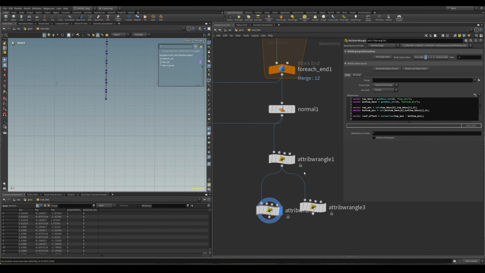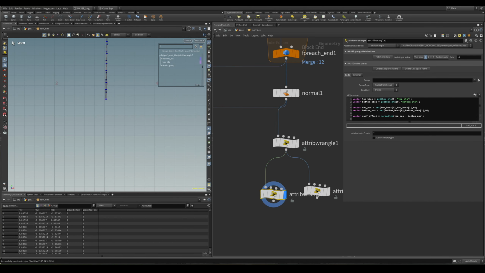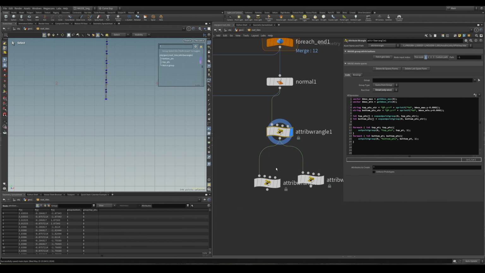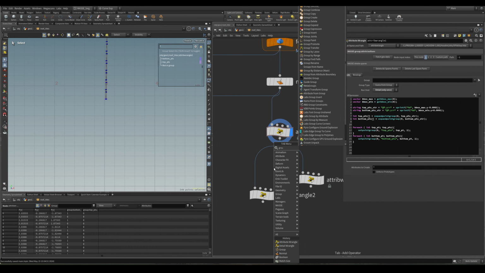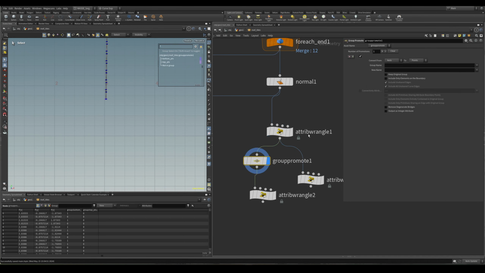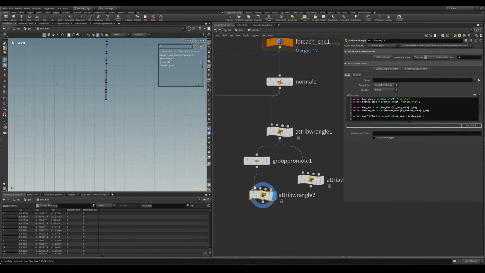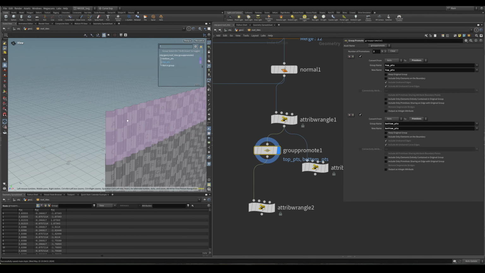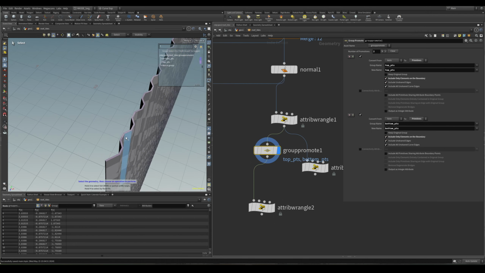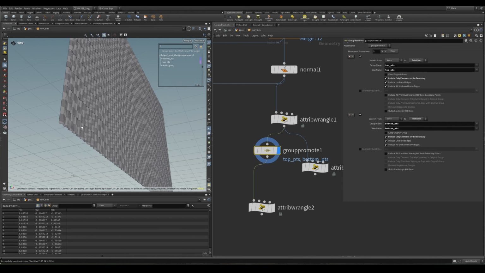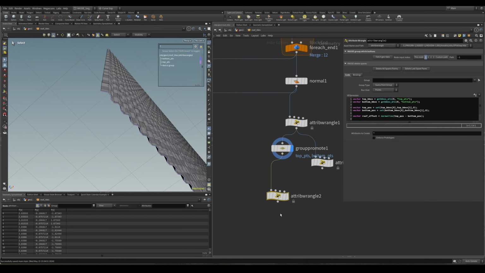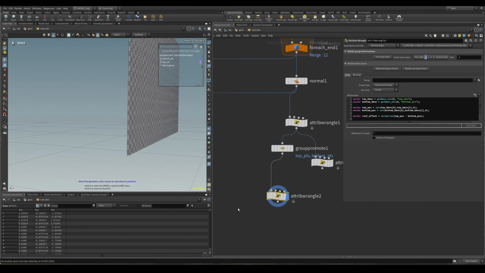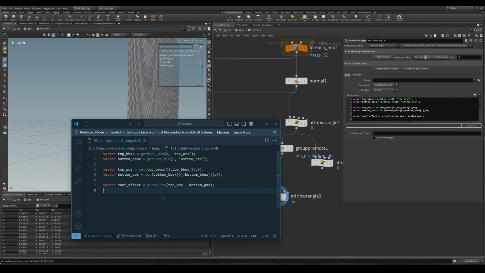And one thing that I have to do before I actually rotate it: I actually created point groups. So for the quick fix, I'm just going to group promote and promote them to primitive groups, because get bounding box actually expects primitive groups. Promote them to primitives. So let's take a look. So this is too much. I want to include all geometries on the boundary. Something like this. So make sure that you only select the very edges. So yeah, now this should correctly set up a vector.